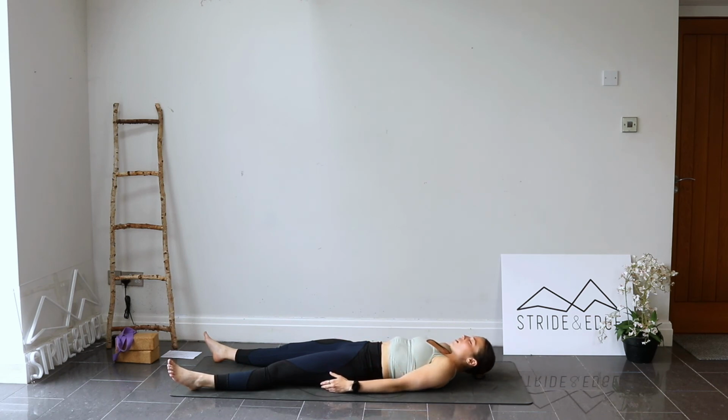Once you get there, let the head rest down. Arms by the sides, palms facing up. The eyes are closed. Just letting all the muscles in the body completely relax. And let go of the breath. And just be.